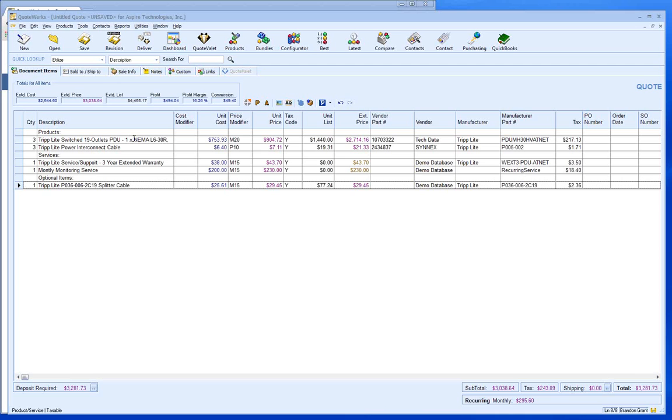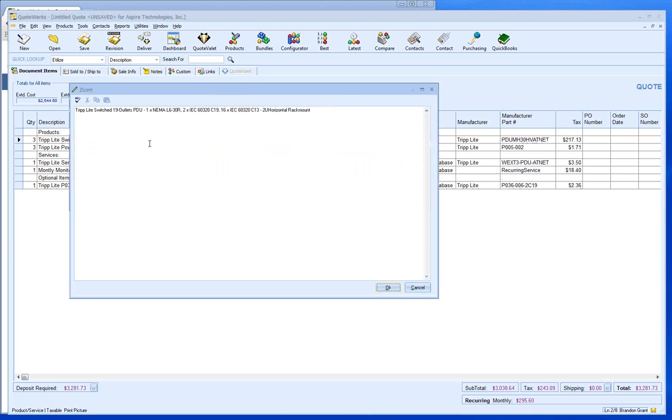First, if you look at the item's description, you'll see it's truncated right here. If you double-click in the description field, it'll actually open up this zoom window, which is a resizable window. This zoom window will display the entire item's description. The description field in QuoteWerks holds about 32,000 characters, which is about 30 pages of text. So if you have very lengthy descriptions for your particular products or services, that's fine. QuoteWerks will be easily able to handle them, and you can feel free about putting that information in here.